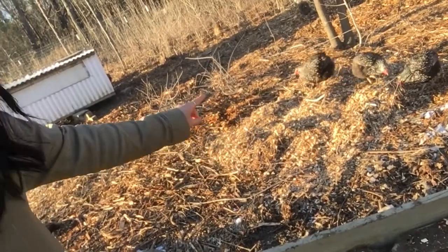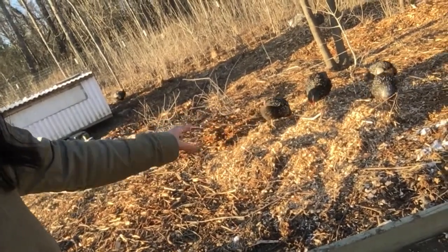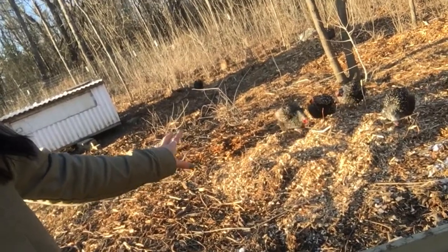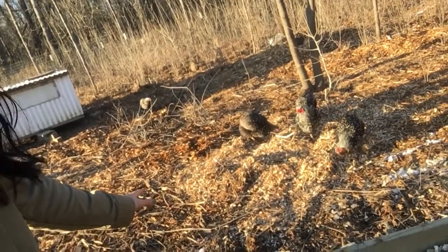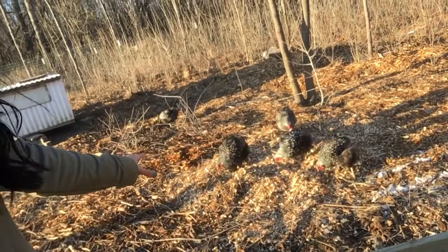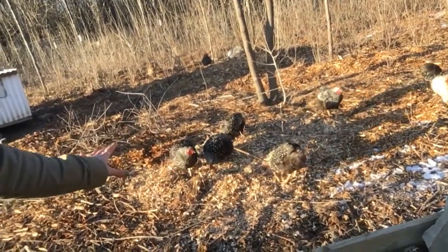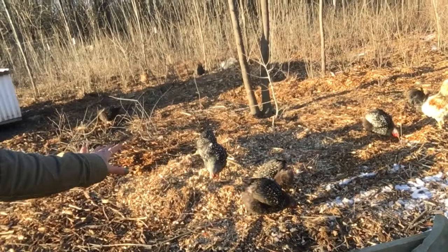Now, as you can see, the ground is all covered in here. This just helps everything stay healthy: the ground, the chickens, everything. And the best thing about the deep bedding method for animals is that it keeps everything neutral. Sometimes you'll go to farms and you'll smell the animals, but when you do the deep bedding method, it helps with that because it keeps everything clean, neat and tidy. It gives everything a more natural environment, and it keeps the ground from getting totally beaten down.